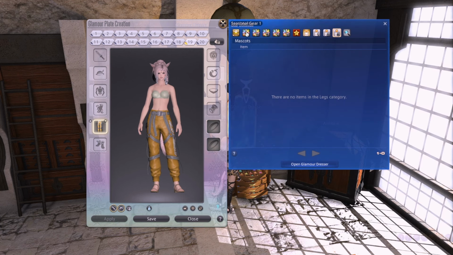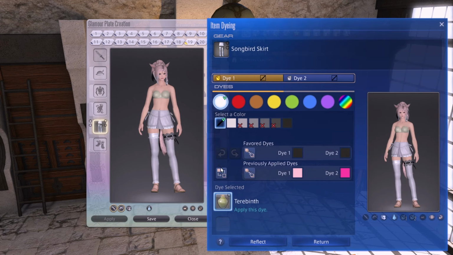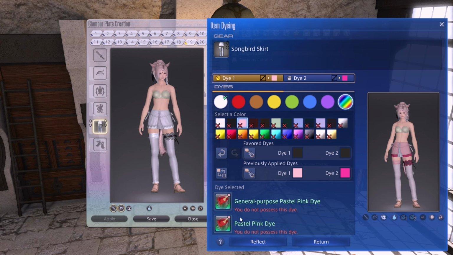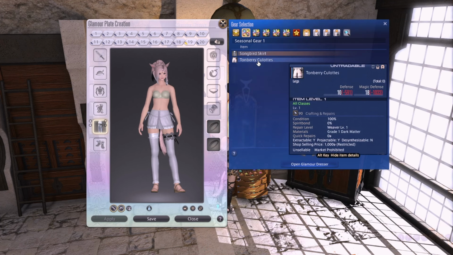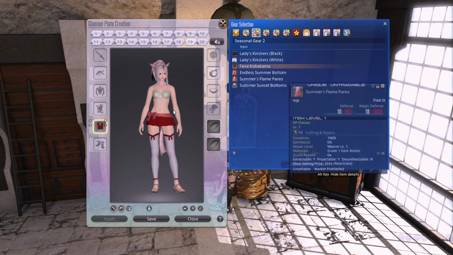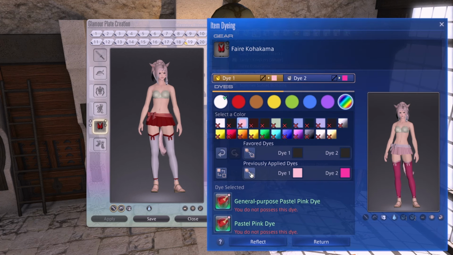We're gonna just check one more time some of the bottoms. I think this one is fun, although kind of wish this middle part dyed as well. This one's okay. Who even cares about those? This one, I really like how this dyes. I like that you get to dye the waistband now. I actually think that's a good one.